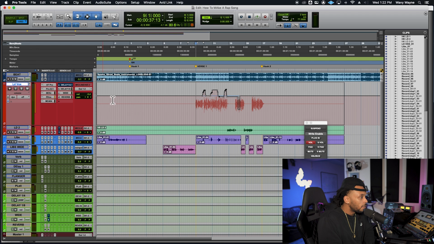If I turn to off, basically what off mode will do is ignore all of the automation. It doesn't delete or anything. It just temporarily ignores it. It turns it off, bypasses that automation data for this track only, unlike the suspend, which globally suspends all automation in the session. You can do this if you want to hear what the sound is like without whatever automation and experiment with some different changes. Use the off mode on the track to actually switch the automation off periodically, all right?